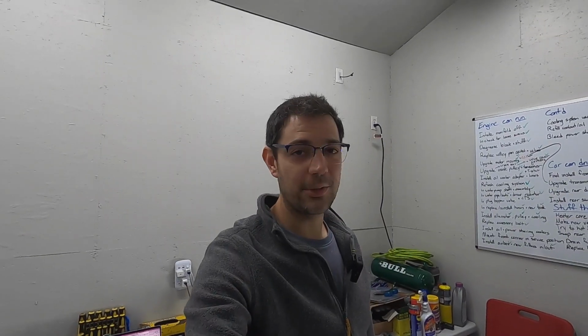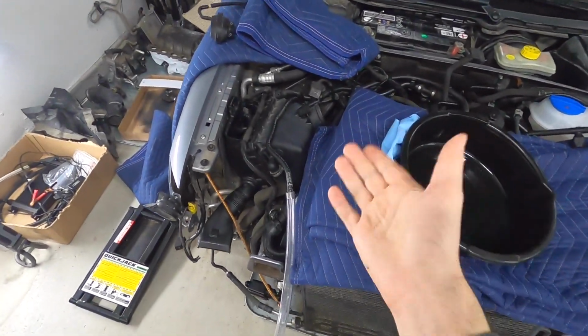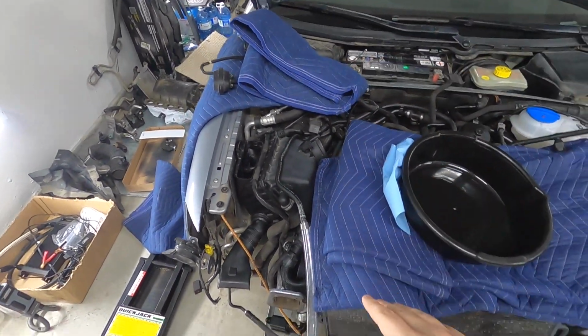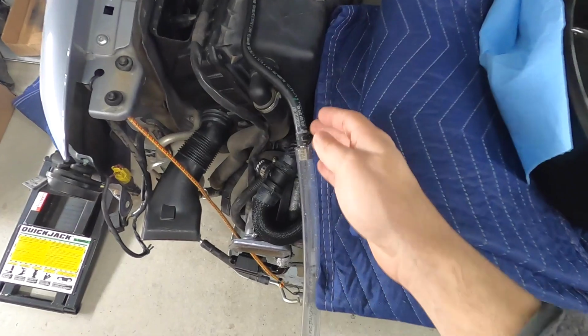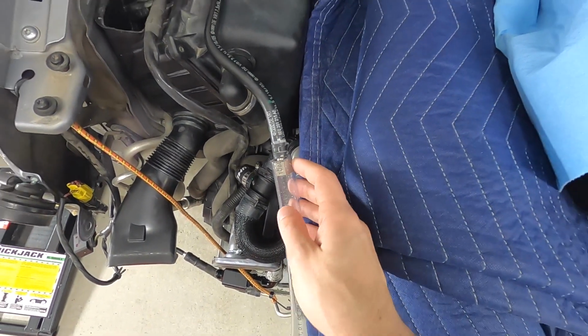In theory, the process here is pretty simple, and we're using the fuel pump to do the work. Now, all I've done is disconnected the fuel rail. Everything else in the system is still intact. I didn't take out the fuel filter. I just removed the 17 millimeter hex collar right here from the fuel rail.